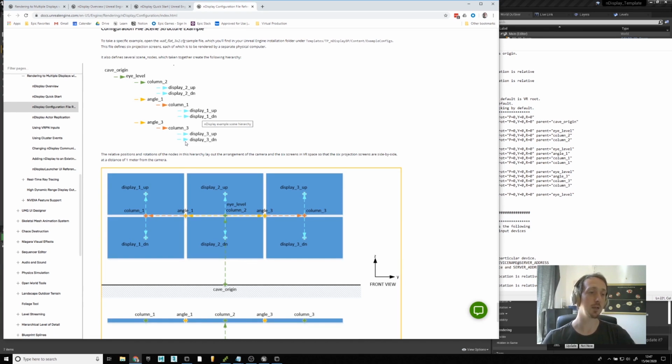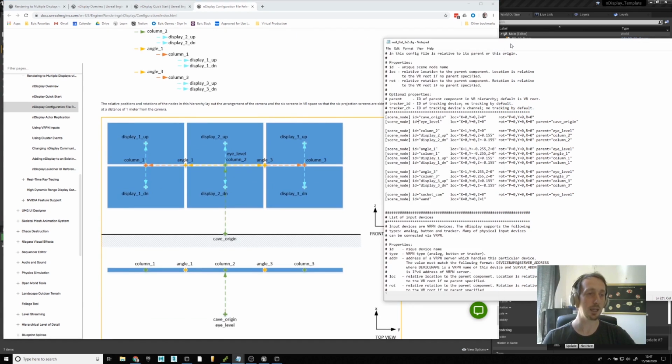How does that look in the config file? Well, here's our cave origin, which has got no parent. Now, when it's got no parent, the default is the root of the virtual reality tracking system that you've got, or the display cluster root node. So as you can see, the next level down, we've got this scene node called eye level.